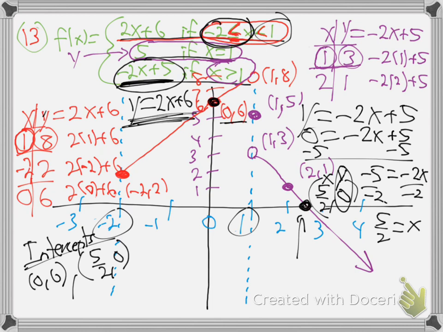Domain and range. So what's the domain of this graph? Let me put it down here. Domain, how far left and how far right? It's left edge, right edge. What's the left edge? And I don't mean this piece or that piece. I mean all of Frankenstein. What's the furthest left any part of Frankenstein goes? -2. It's going to be a bracket. Straight up bracket, yeah, it's right on the -2. Solid dot at -2. How far right does any part of Frankenstein go? Forever. Right and down forever. Infinity. All right, now the range.